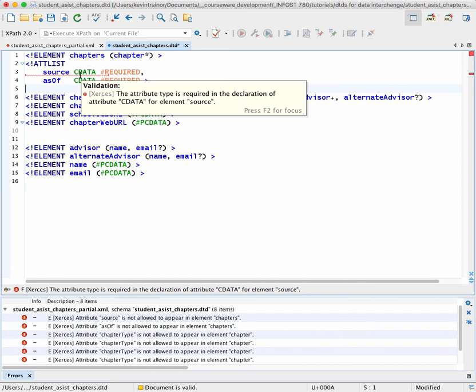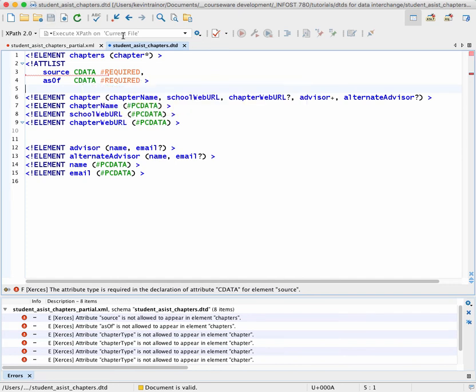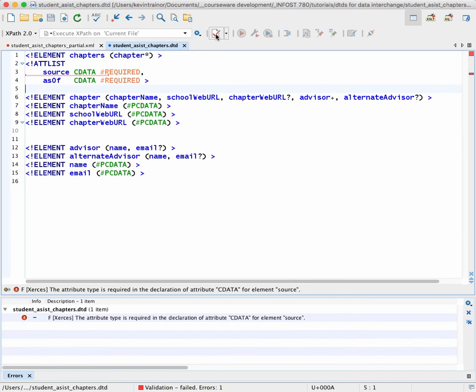The attribute type is required, so let's just give this a check. I think that the only thing I've done is given us an extra comma. So let's see if that's it.